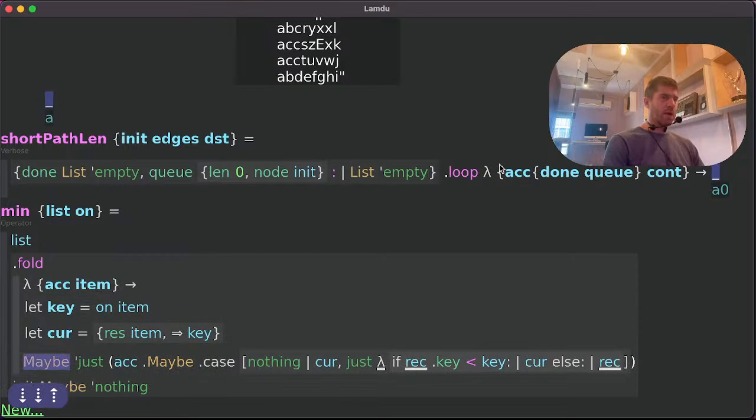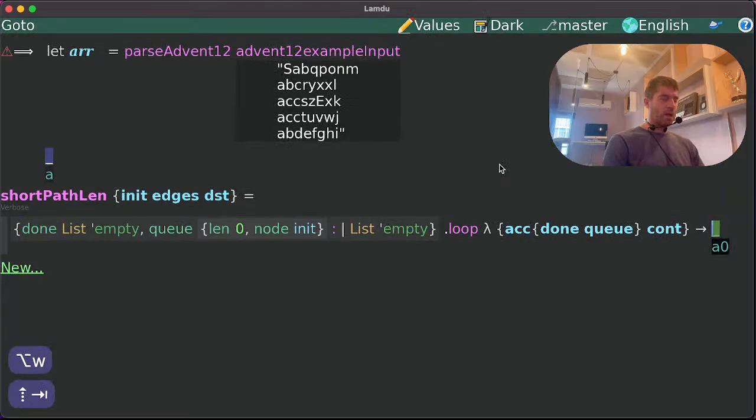Okay, so we have this min on function, should work, and I'm going to take the minimum from the queue. I guess we may want to extract it from the queue as well. So let's open it.